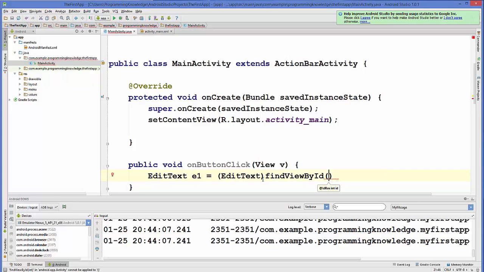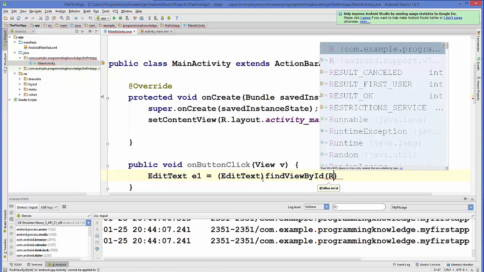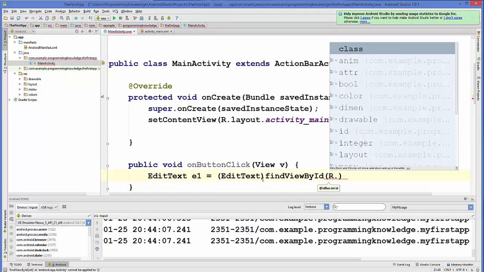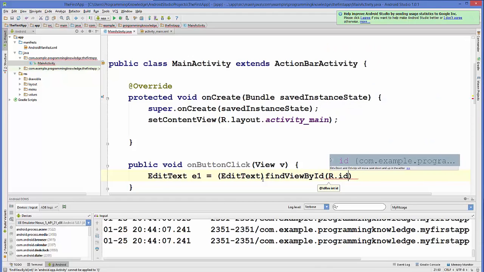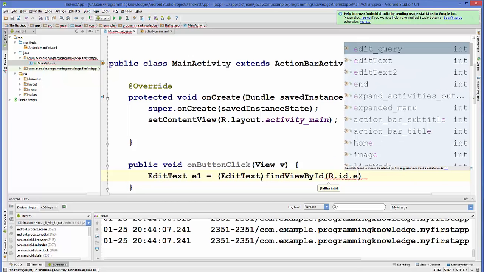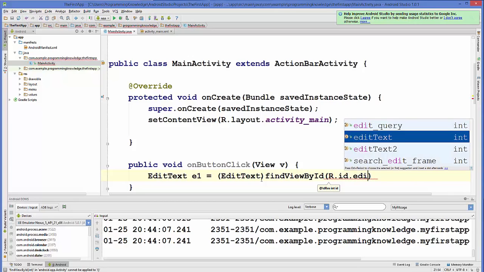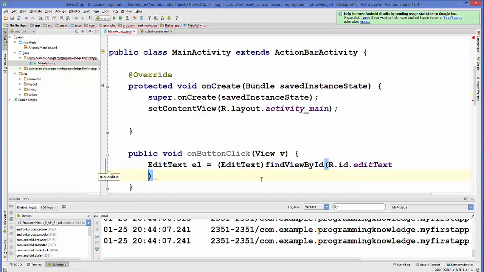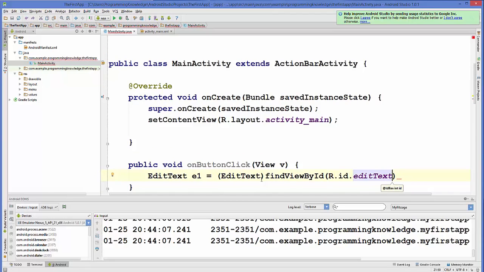Just press Enter and write findViewById, and inside this we are going to find the view by ID by writing R.id.editText, and this editText, if you remember, is the ID of EditText number 1.